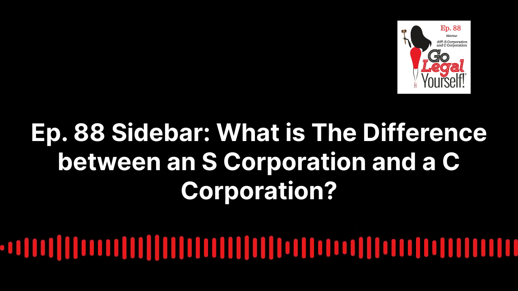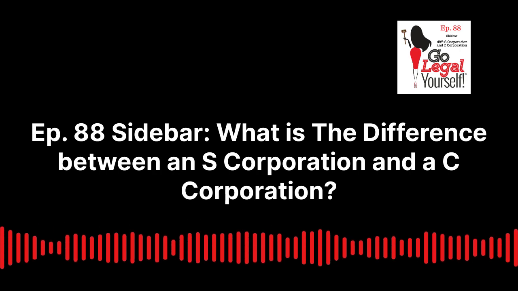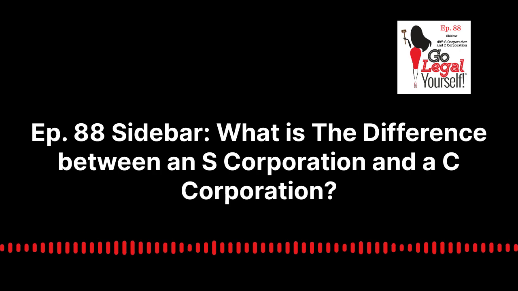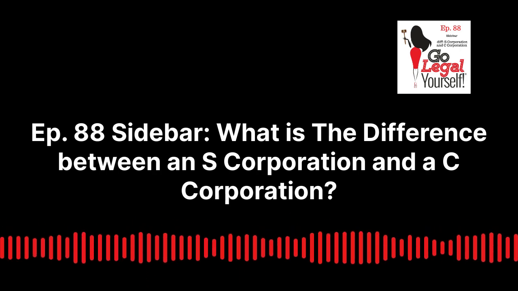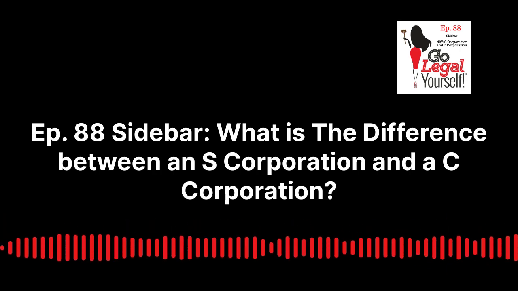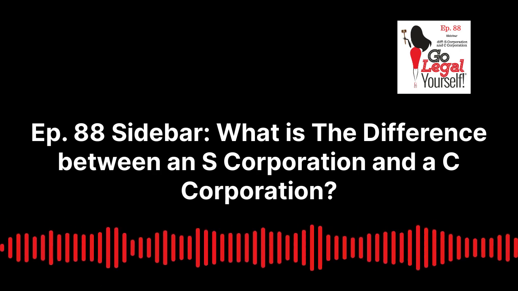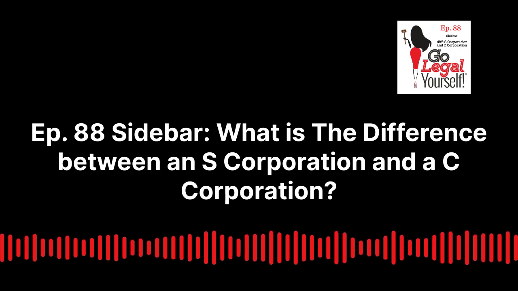The S is actually a code in the tax code, and it's an S election. So you have to make that election to have your corporation taxed as an S Corp. Again, it's only taxed once. It's a simple form. It is form 2553, and it's downloadable from the IRS website. Make sure that you are using the latest form, because you can look and see the date that it was revised. So make sure you're using the latest form.